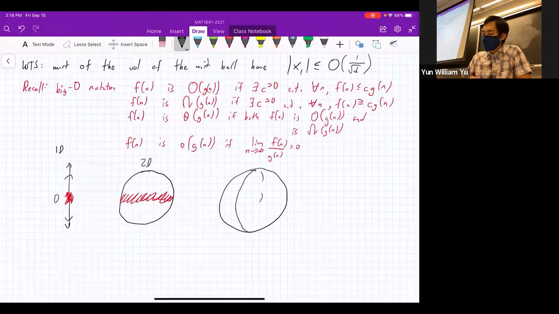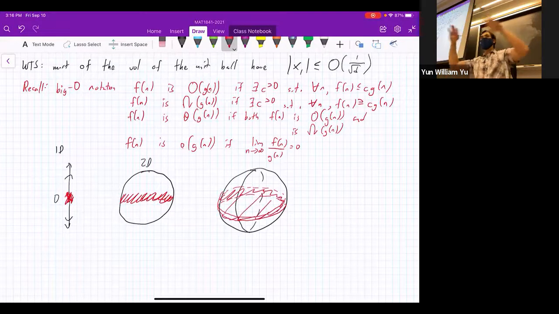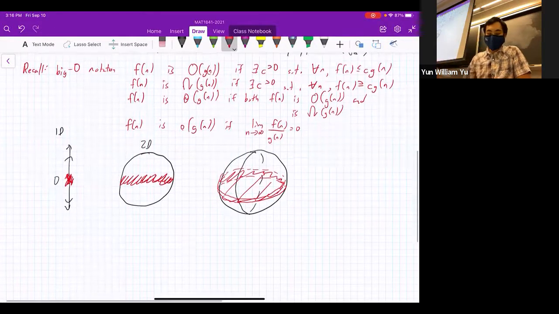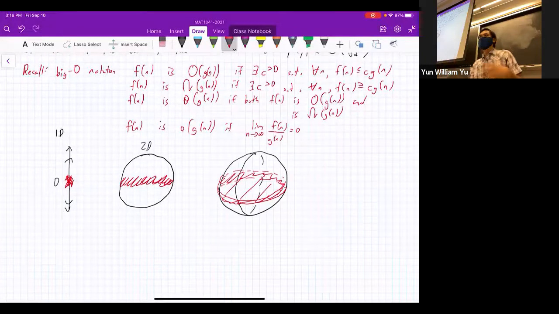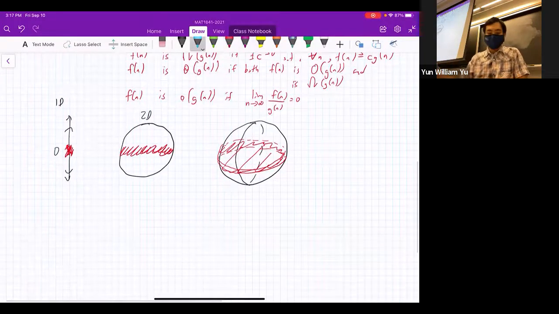let's draw that out. This one's a little bit harder to draw, but let's see if I can do it. So we have everything along the equator there. So as we increase dimensions, intuitively, the equator gets fatter because it gets an additional dimension in which to get fat. And so that takes up more volume. And this allows us to prove this nice theorem.